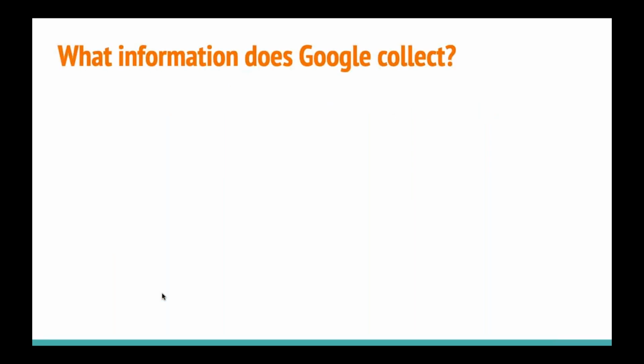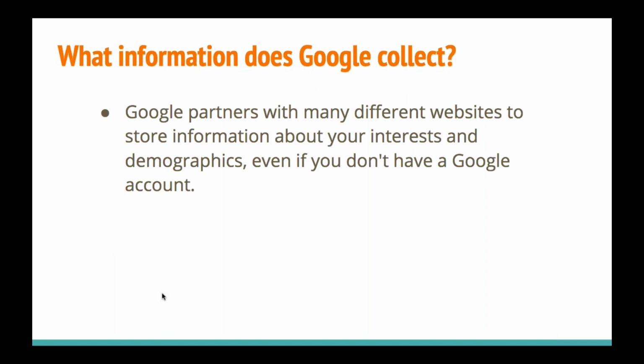So what information does Google collect? Google partners with a lot of different websites to store information about your interests, your demographics, your habits, and it does this even if you don't have a Google account. You don't necessarily have to be logged into anything to do a search on Google's search engine or to watch a YouTube video, but they are tracking you when you're doing that and trying to build a profile on you, even if you don't have an account formally set up.